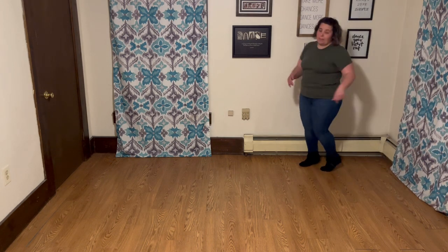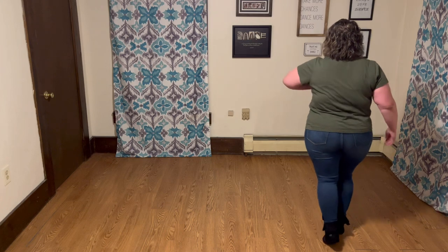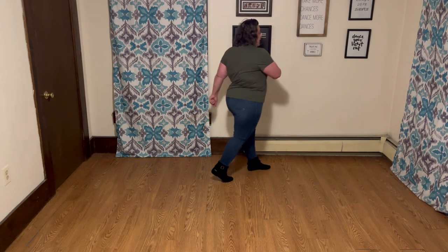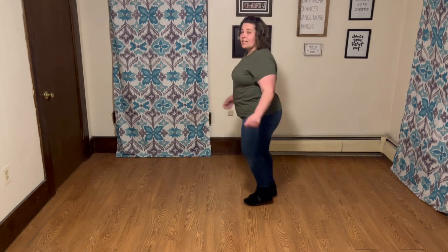behind, quarter, step, half, pivot, step, point, touch, step, point, touch, half, basic, coaster, step, eighth, rock, back, recover, quarter, rock, back, recover. Now you're turning feather. It's quarter, eighth, quarter, rock, recover together.